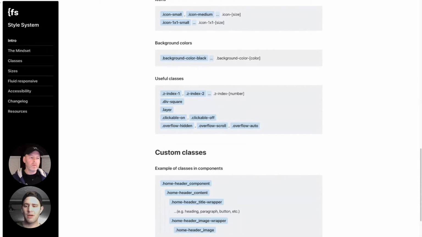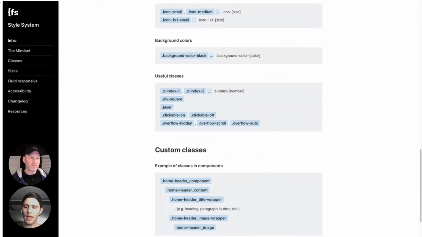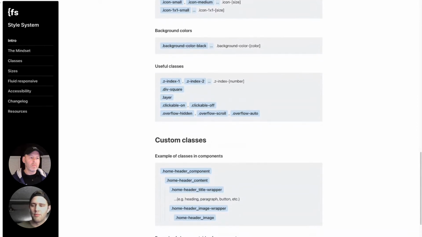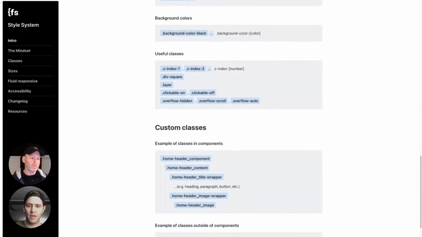A couple things we didn't talk about: the Z index. That'll tell you which item appears in front if you've got multiple items. Let's say you had three images, 1, 2, and 3. You can set their Z index higher, and that determines which one appears in front of the other. So you could have the middle one appear over the other ones. You use Z index to determine how something comes closer or further away from the screen. And then the overflow hidden and some of the other stuff we've already kind of talked about, and I'm not even sure we'll use. If they talk about it later, we'll read into it, but I don't think we need to go over it now.